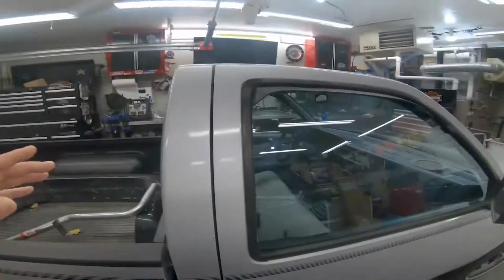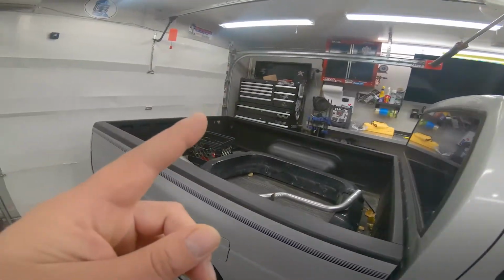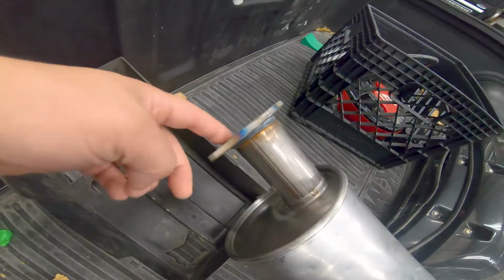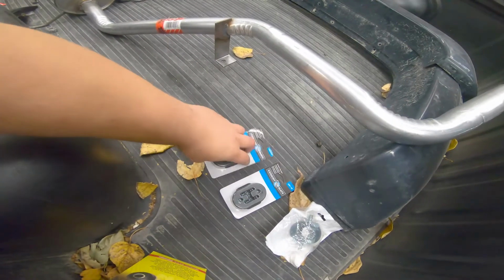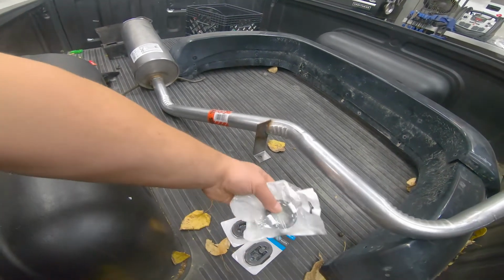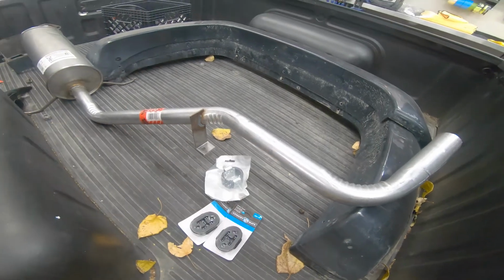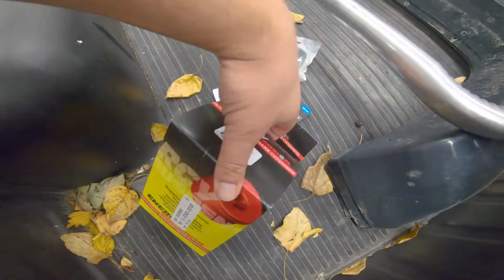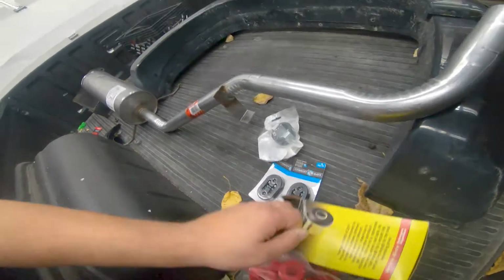Anyways, as you guys know, the D21 is going to be getting worked on soon. An item that I ordered that came in is the new exhaust. I am waiting for the flange gasket, but I do have the 2 insulators for the little hangers, and then this goofy looking insulator for back here. So that's here. That gasket will hopefully be in soon. And then this is the rear leaf spring energy suspension bushings.